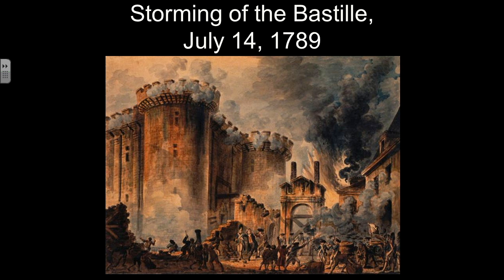So the people of Paris, men and women, rose up, killed French soldiers, cut off their heads, put them on spikes, paraded through the streets, eventually stormed the Bastille, went in there, murdered more soldiers and a bunch of prisoners as well. The French king ordered his troops to open fire onto the rebelling Parisian people.